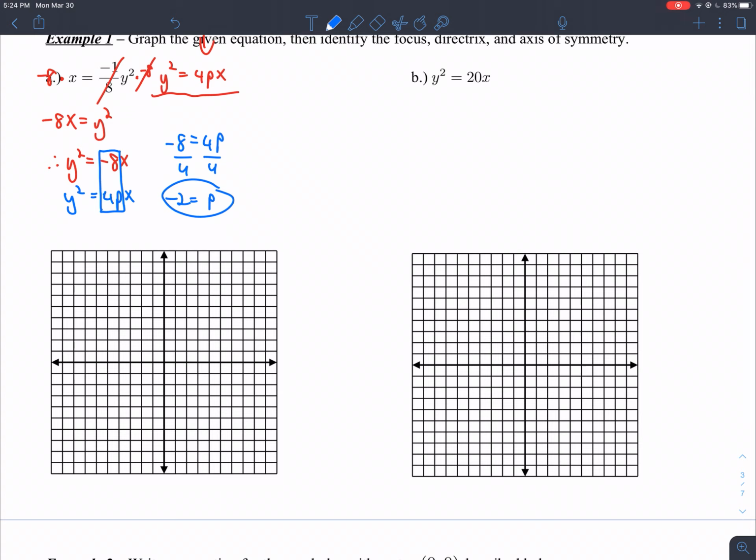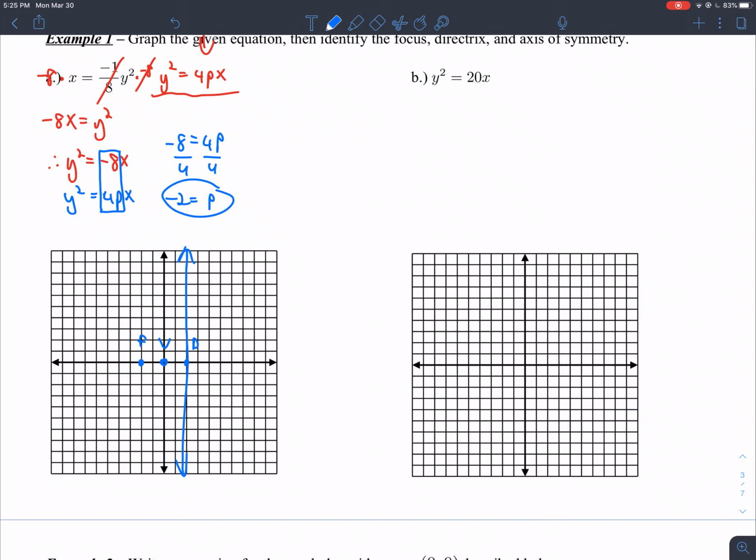So then I know that I'm going from my origin, which is the vertex for this section, for all our parabolas, and I go left 2, and that's my focus, because p is negative. I go left 2, okay? And also the parabola opens left, I know that. And then the directrix would be 2 units the other direction here, so this will be my directrix. Okay, oh, that doesn't look good. This would be my directrix.